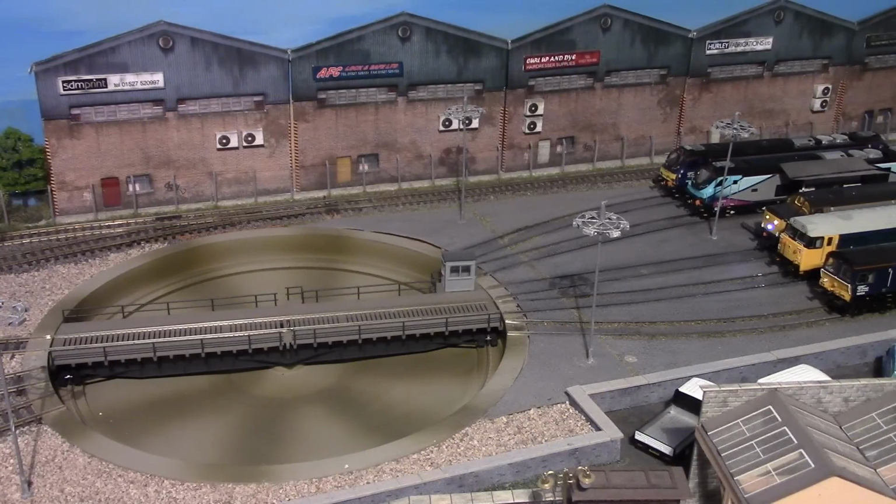Now if you turn that around to go onto track number 3, 4, 5, 6, 7, 8, which is the centre of the right tracks, where the Euro Phoenix is at the moment, waiting to come onto the turntable, then that turntable has to turn through roughly 180 degrees. So the rail would be in the opposite direction.